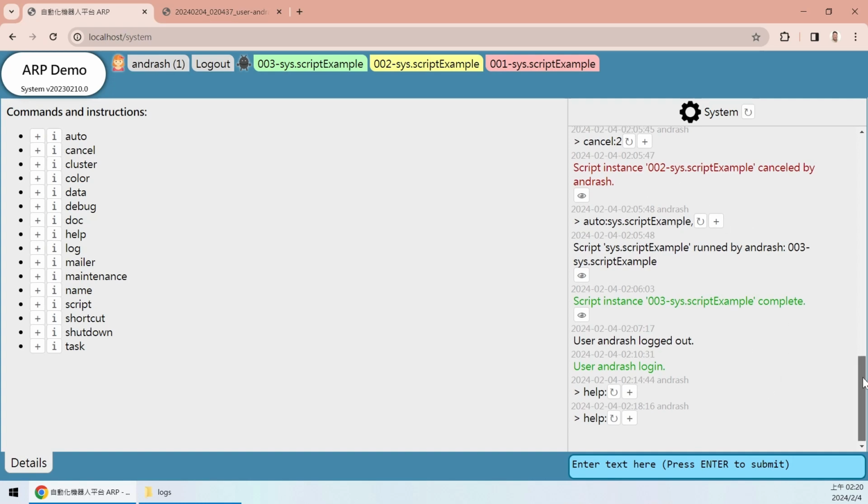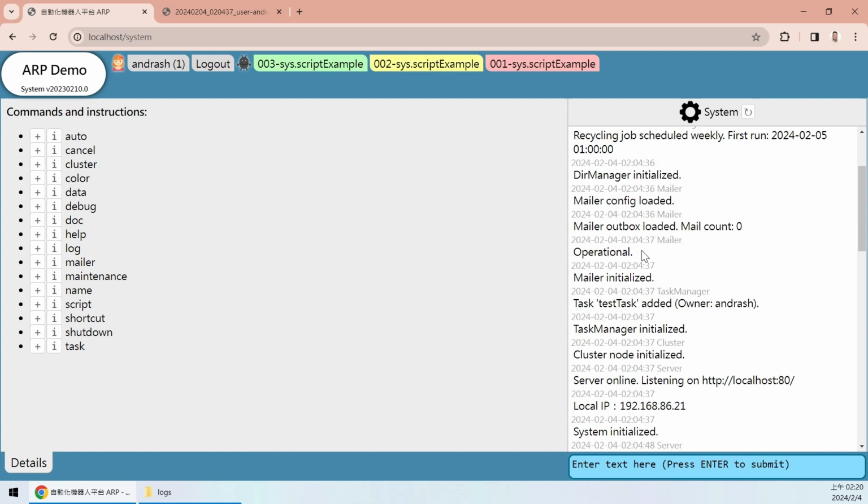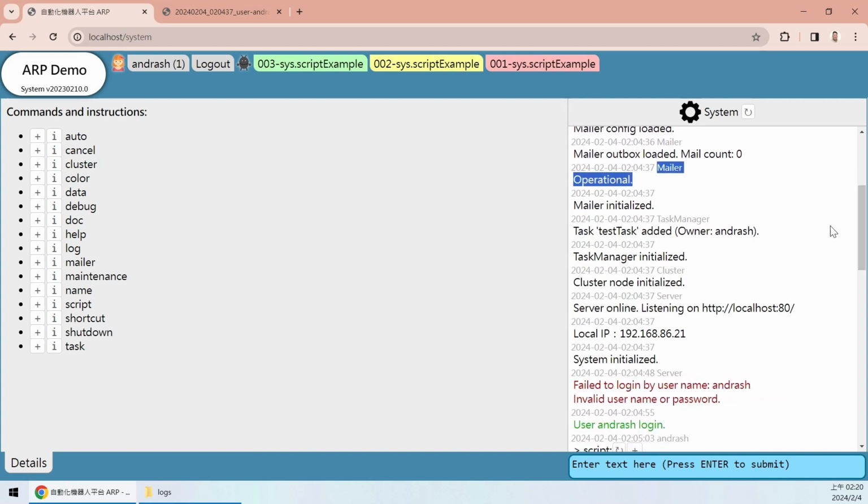So in the system log, you can see all the system messages. For example, when the system starts, and also when all the modules are initialized, and you can see the mailer is operational, which means that the system is now able to send email.